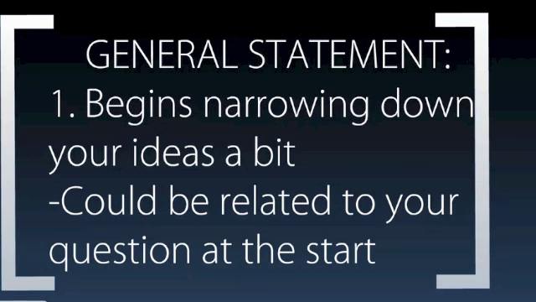And then as you go through this paragraph, the second sentence will be a little narrower than the first, then your third sentence will be more narrow than the second, and by the time you get to the end of the first paragraph, which will be 4 to 6 sentences, you'll be narrowed down completely to your thesis statement. But once again, you are looking back at your question and looking to answer it and provide more specific information than what you did at the beginning.